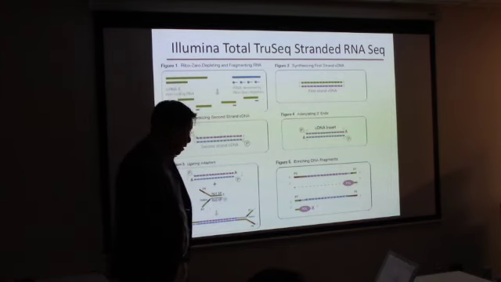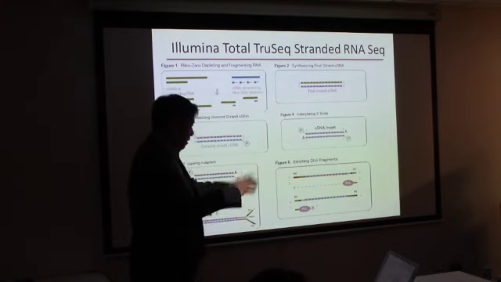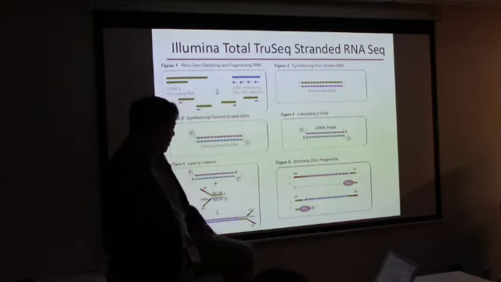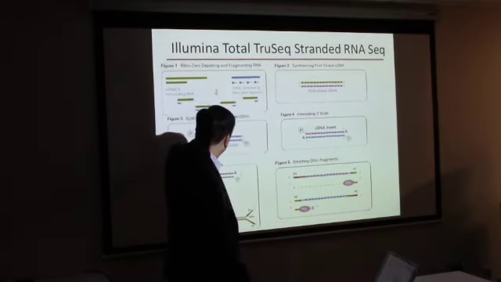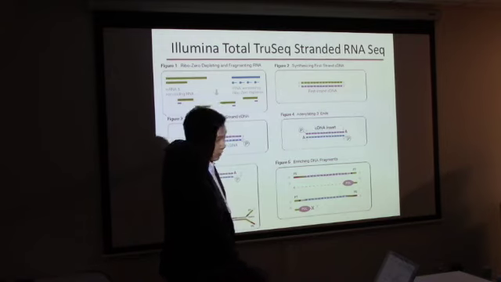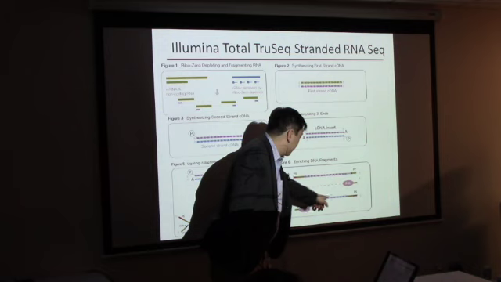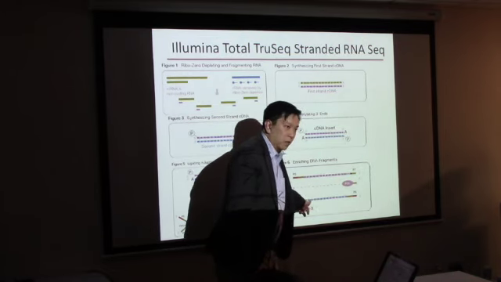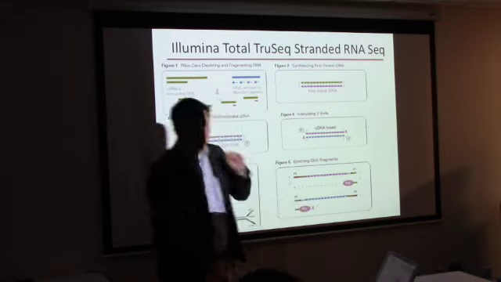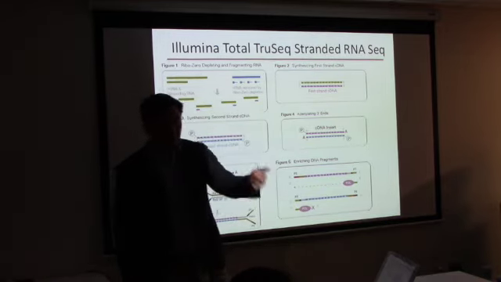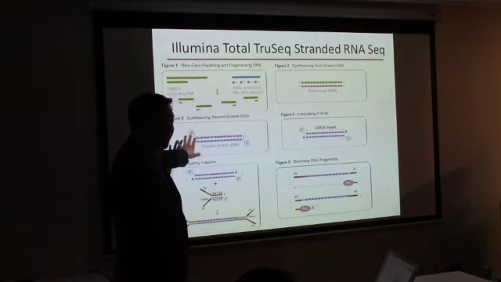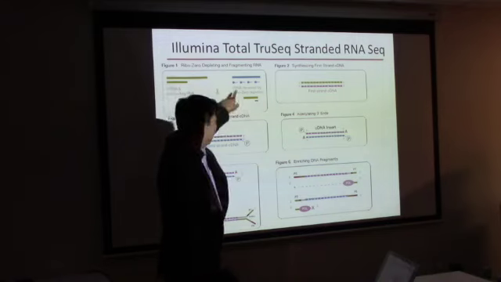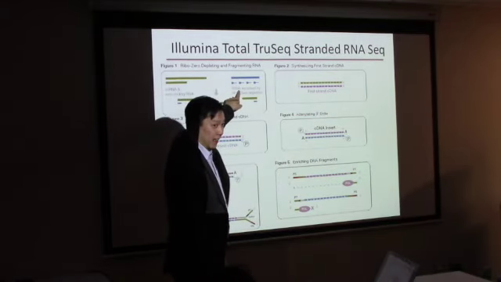And so P5 is, again, that thing on the Illumina for the sequencing flow cell. P7 is on the other side for the cluster. And in their case, they developed this as stranded, basically because the second strand incorporates U's. And so when you try to PCR amplify, the U's don't work. And so that's why you maintain stranded information. Does that make sense? Because only one side is being amplified. Any questions about that? So the biggest thing here is that can kill you.